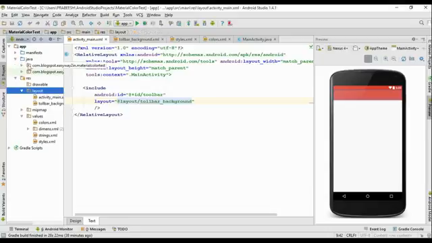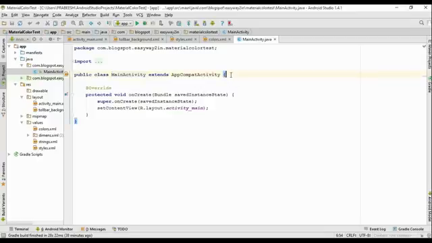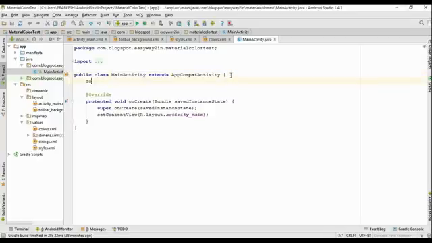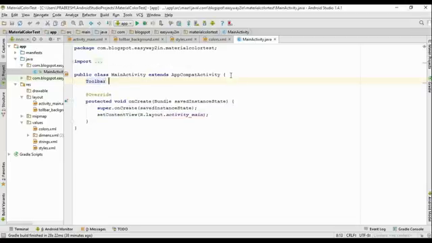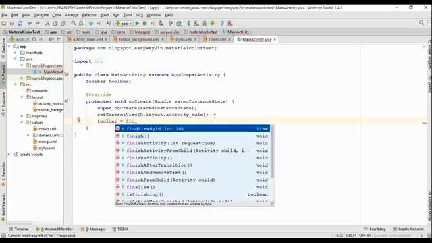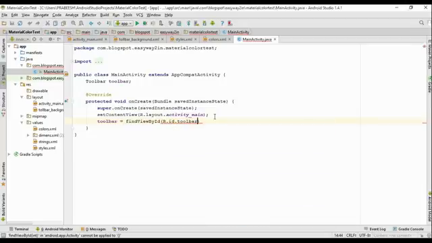Now go to the Java file corresponding to this activity, MainActivity.java. First create an object of Toolbar. I name it toolbar. Now initialize that particular variable: toolbar equal to findViewById, R.id.toolbar, and typecast this into Toolbar.